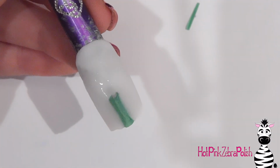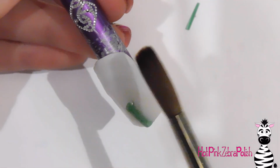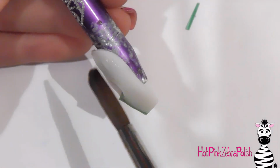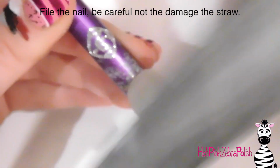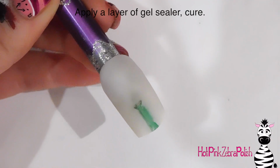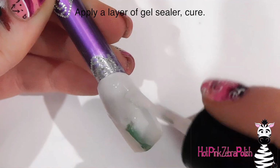And so I then covered it up with some clear acrylic, doing exactly the same thing as I did with the white. And then I also tried to blend it up to the straw. The straw is a pretty thick one, so I didn't necessarily need to go all the way up to that height, but just sort of smoothing the transition from the acrylic to the straw across the top. So now I'm going to be filing it and being very careful not to file through my straw, and then I'll just apply a layer of gel sealer and cure it.